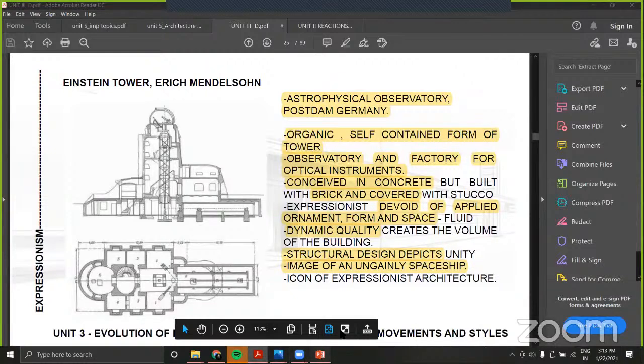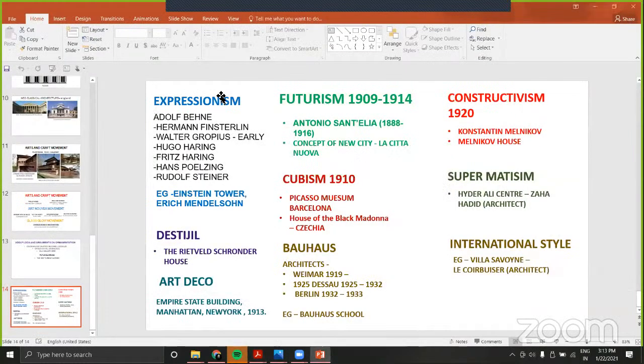Yeah, I made a PPT out of this, like expressionism, futurism. I gave two examples for the building. Once we finish the session, I will share all these details in the group. I'll just talk to the admin and let you know how we are going to share all these notes.